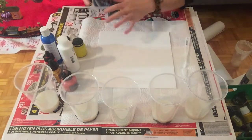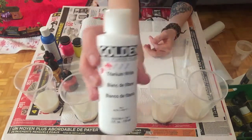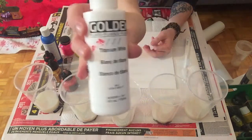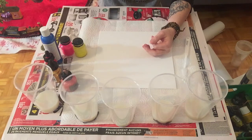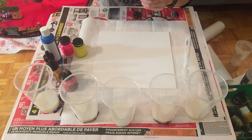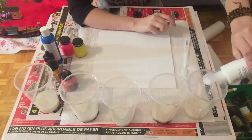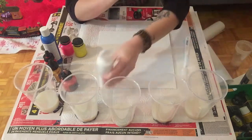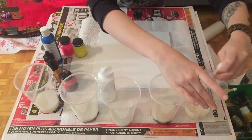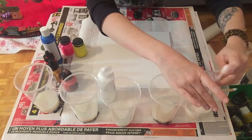After that, you just choose the color that you want. So I always take a white, so I'm gonna use the Golden Artist Color Fluid Acrylic in the color Titanium White. I really like to do some white colors just because it's nice to mix with it, but you don't need as much color as the medium. So I'm just doing 1, 2, 3, 4, 5, 6. And after you mix it with your spatula, if the color is not the way that you like, you can just pour more in again.